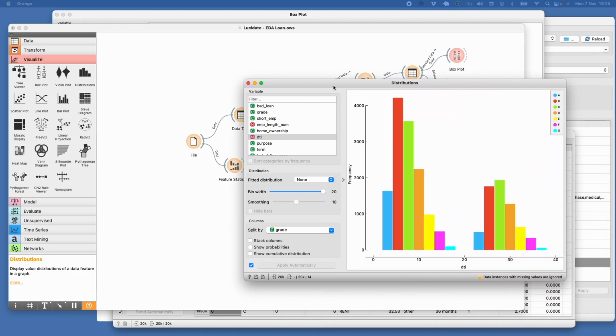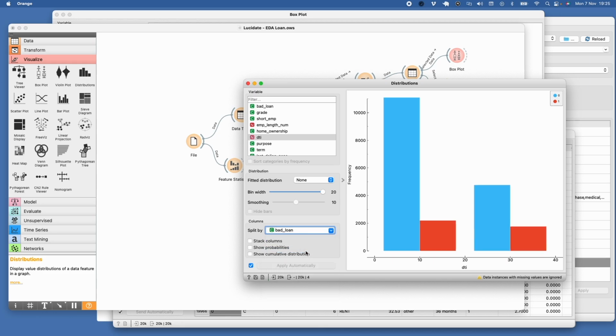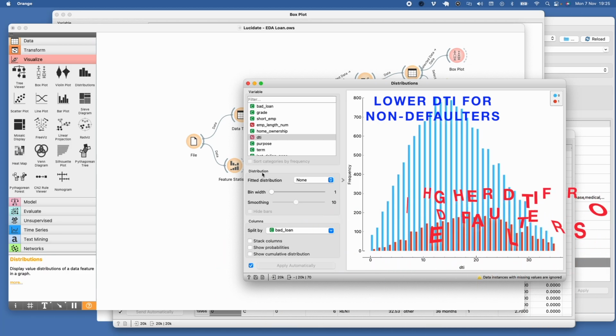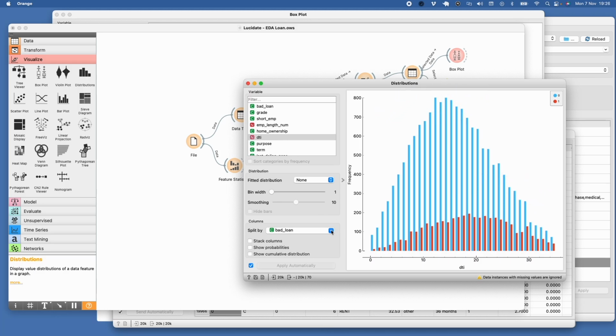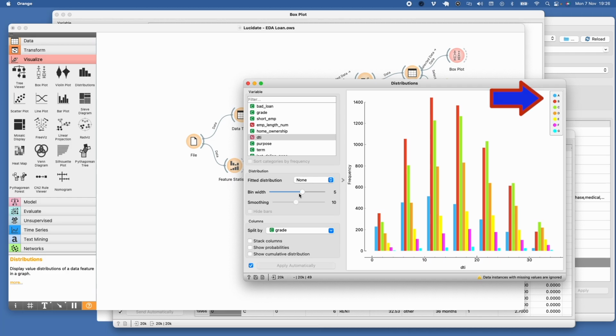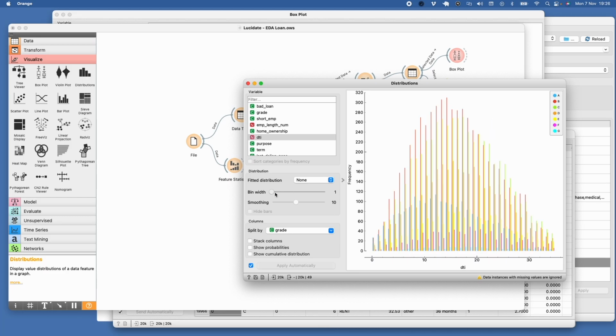At this stage, you can gain some great insights into some relationships between features by splitting histograms. Here you can see the debt to income ratio split by our target variable. There's some evident and frankly expected skew, with lower debt to income for non-defaulters than defaulters. But other patterns emerge too. Rather than looking at debt to income by default, another split might be by credit rating. Again, we can see a similar skew between the highest ratings and the worst ratings. Changing the histogram bin sizes helps clarify this.